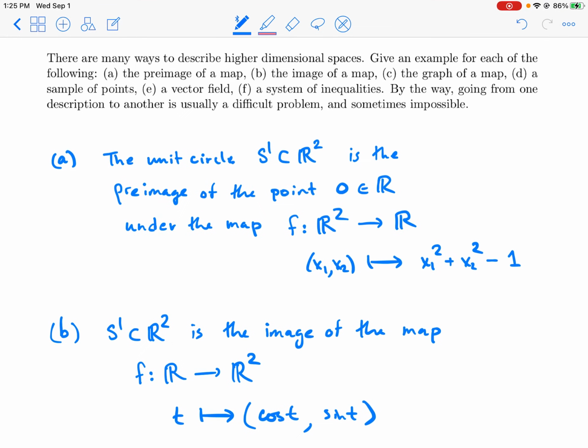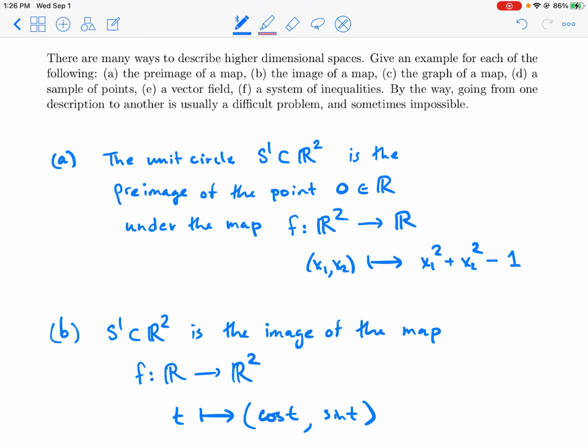Okay, hello. This is another good problem. It talks about higher dimensional spaces and just the different ways to describe them. And again, these first few problems are sort of a lot, but they're important because, in my opinion, these are the main things that are confusing throughout the term and, in fact, throughout all your future courses. So here's the last one.